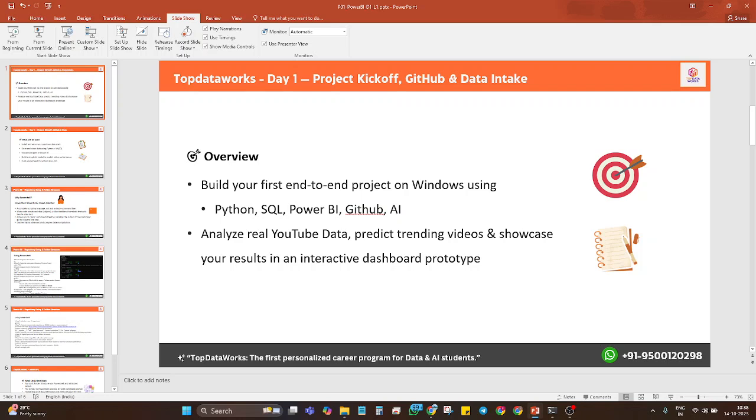And this won't be just a theoretical exercise. We are going to get our hands on real YouTube data. Our mission is to analyze this data, predict which videos are likely to start trending, and then present our findings in a stunning dashboard that you can proudly add to your portfolio.